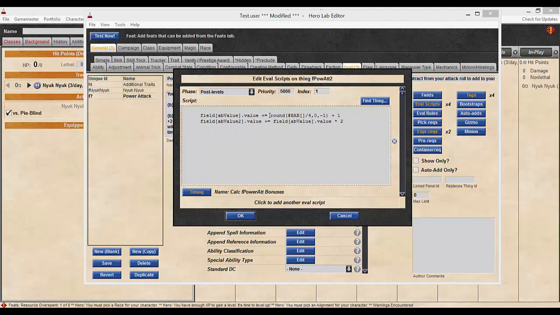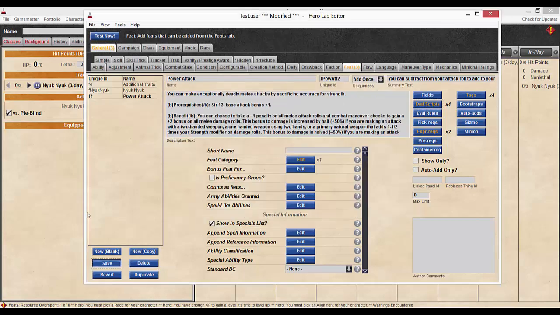I agree. Good job. All right, let's say, well, this is the field which is added to the damage. It's currently doubled. Let's say triple it instead of doubling. There we go. All right, save. And it's just that simple. Replace the 2 with a 3. Test now.